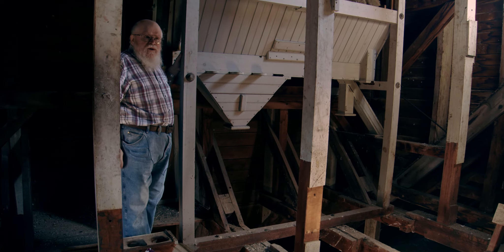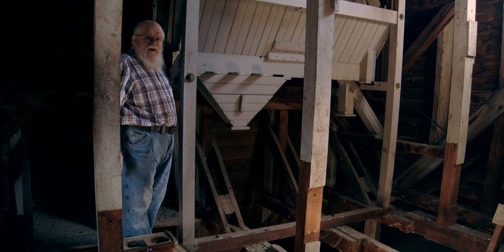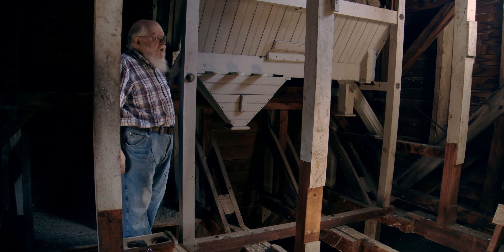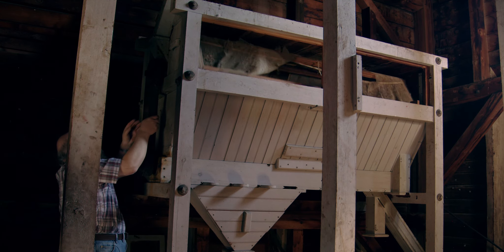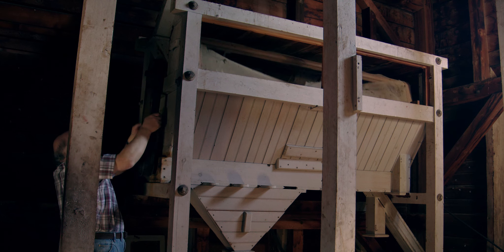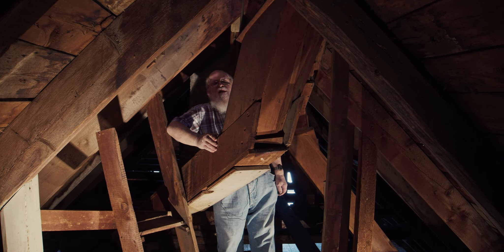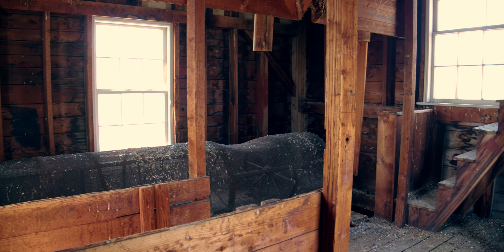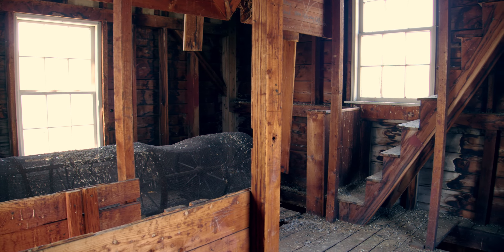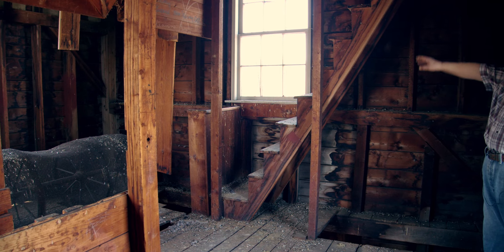We're now in the first level of the elevator tower. Below the floor here is where the power shaft was running. Connected to that power shaft was a belt running up to the main elevator, and this little partition here was so that somebody going up the next set of stairs wouldn't get tangled up in the belt. This is another reel — we're not quite sure just what the use of it was, but fortunately it remained relatively intact when most everything else in the mill was scrapped.